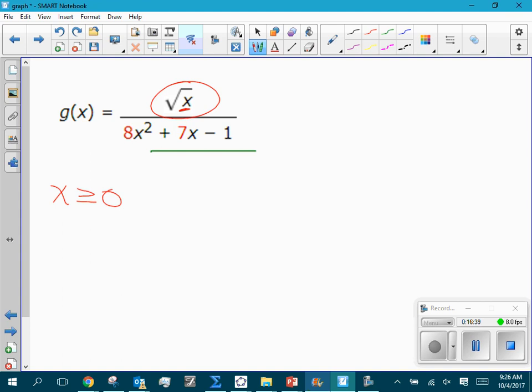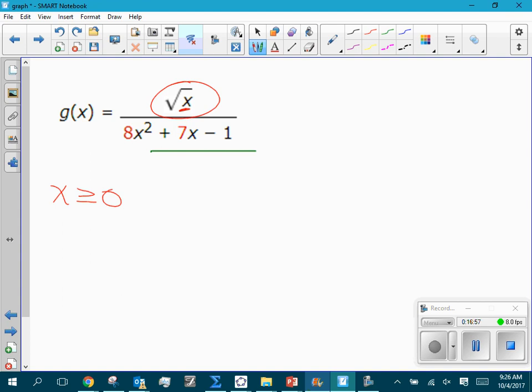If it can't be negative, then it could be 0 or greater. Okay? So we're going to do that. And hopefully, in this one, there's no additional algebra we need to do to solve for what x is. Okay, x has got to be greater than or equal to 0.